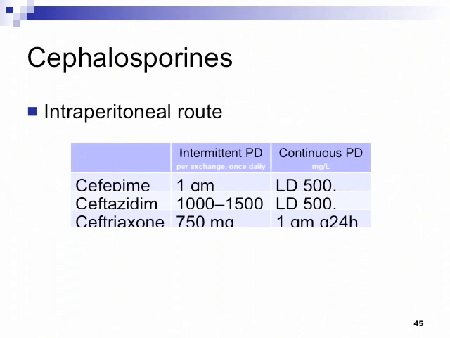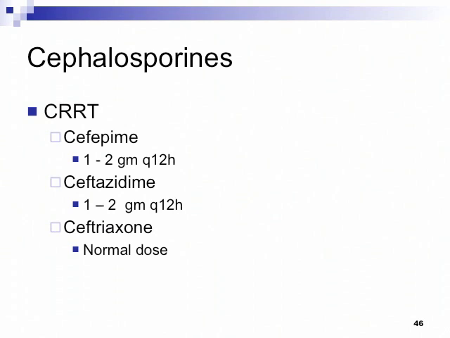It's not like you keep the information in here. I don't want to read the numbers. There are 3 drugs that we use a lot: cefepime, ceftazidime, and ceftriaxone. The dosing is a little bit different. I don't know why it got skewed like that. You see that with CRRT, for cefepime, ceftazidime, and ceftriaxone, you keep the same. It looks like a normal dose.